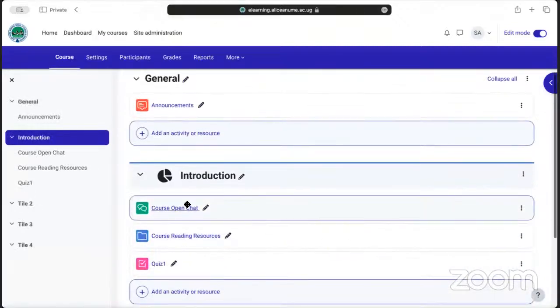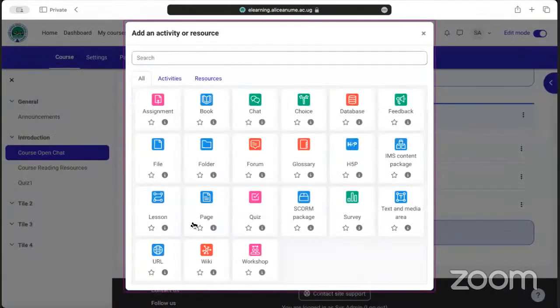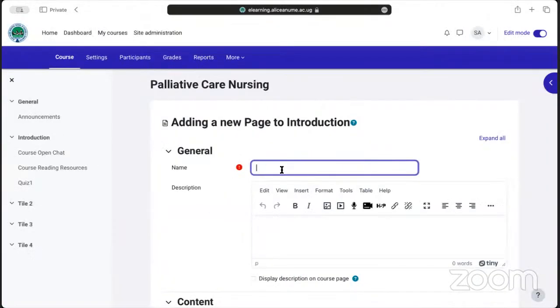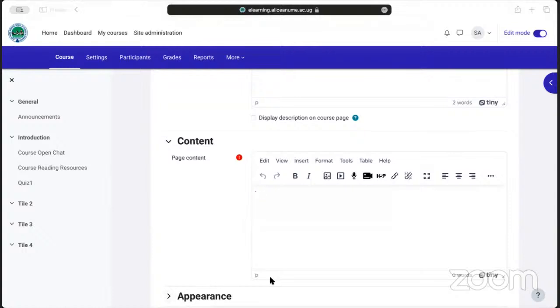So after introduction, quiz one, then maybe you might come up with some stories. You create a page and you say this is palliative notes, simple notes. For those people who are teaching, they know what I'm meaning. So let me get some small notes about palliative care nursing.